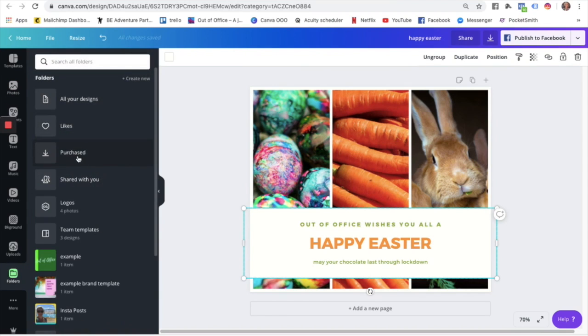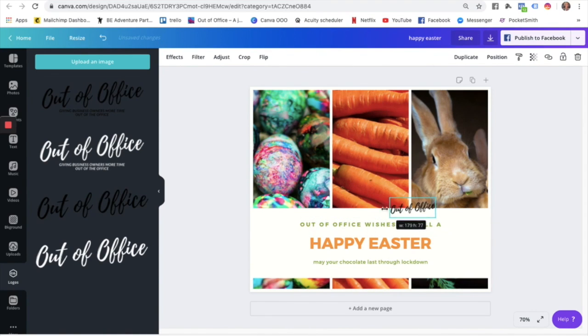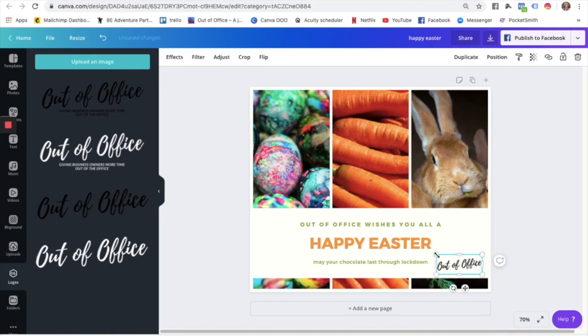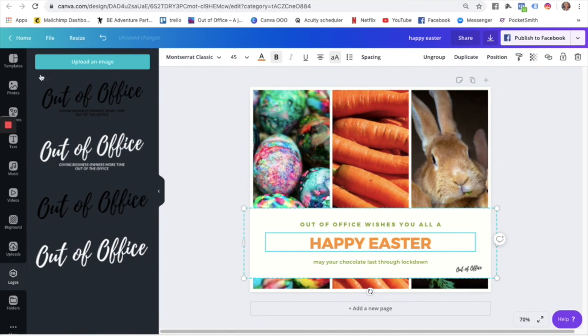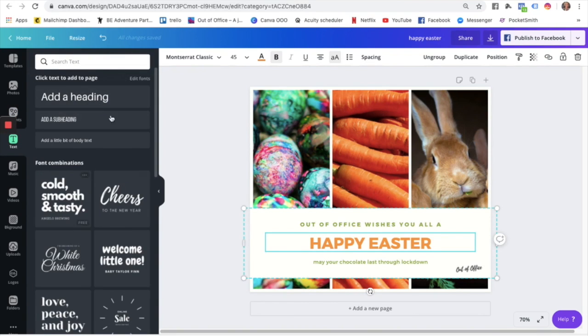And then I want to add my logo. You might just like to write your name if you just want to put your name. So I'll just chuck my logo in here. But say you don't have a business and you're just wanting to put a post on your Facebook, on your personal page, then what you do is you go to text, choose one that you like or any of them, and type your name in here. So if I just want to put Kate Mack, and then here. It's quite small, that one, but again you can change the font and the colors and the size up here, and you could just do that.